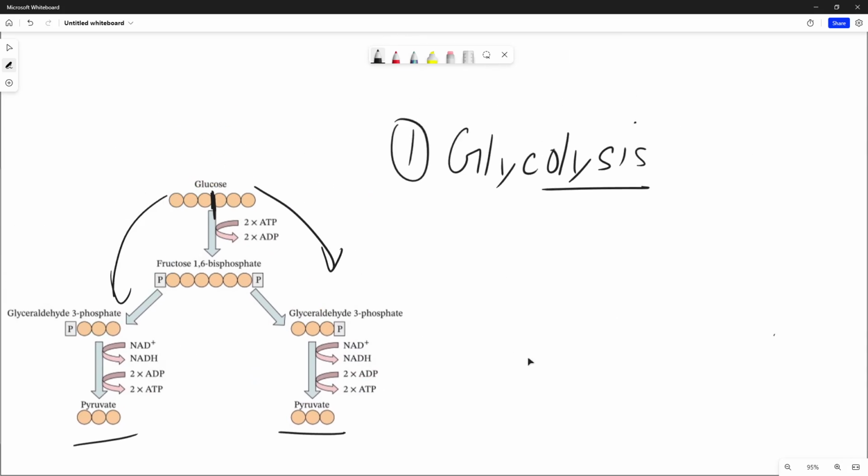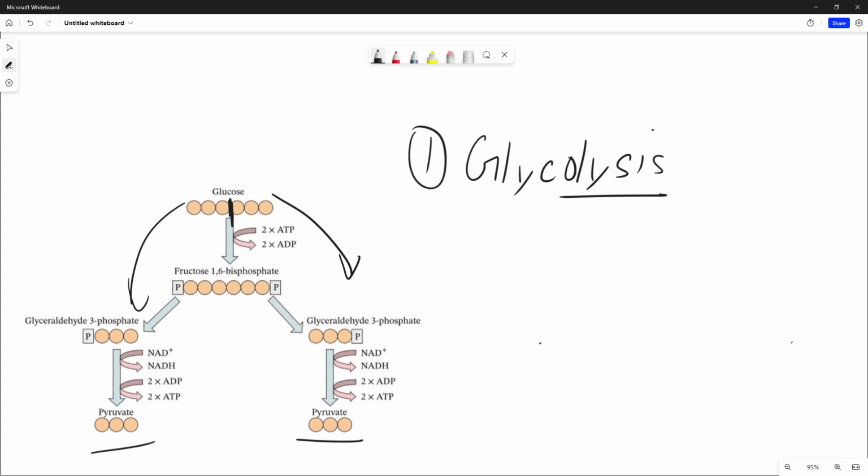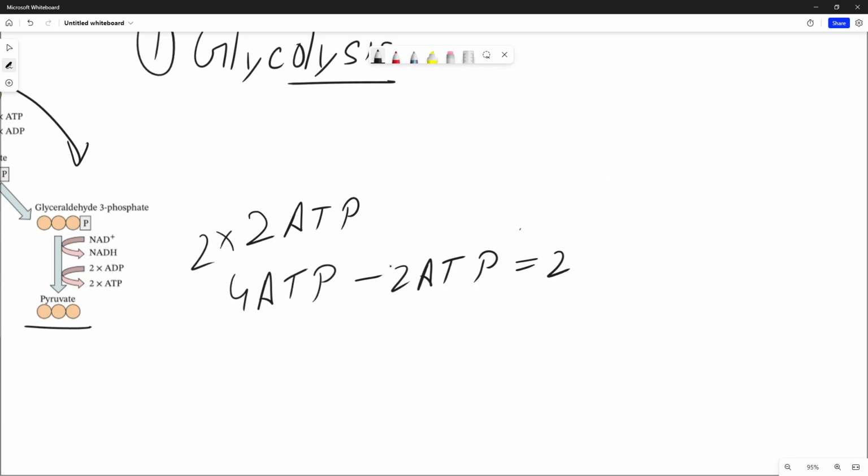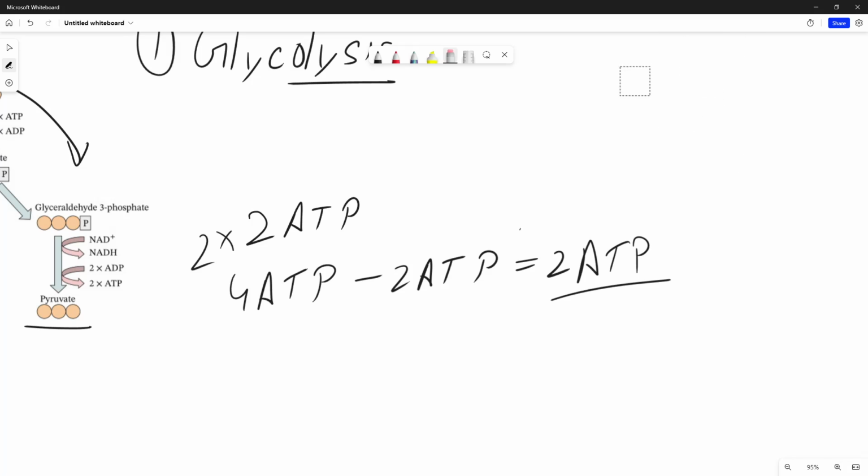Before going next, we'll talk about what it also produces. It also produces 2 ATP per pyruvate, so you have 4 ATP, but it also uses 2 ATP in the process. So we have 4 ATP minus 2 ATP, which gives us 2 ATP as a net gain. It's basically like an investment. You may invest in a stock so that it may go up. So it's like an investment for the cell to invest 2 ATP for much more in gain.